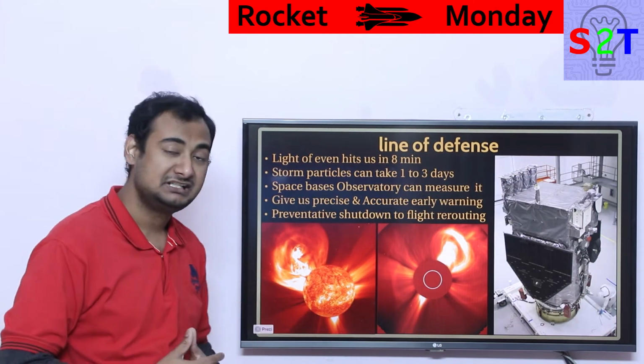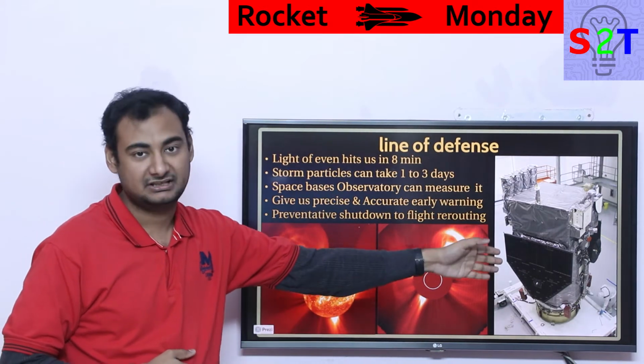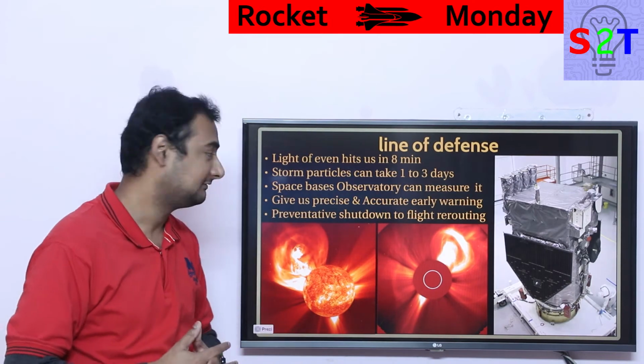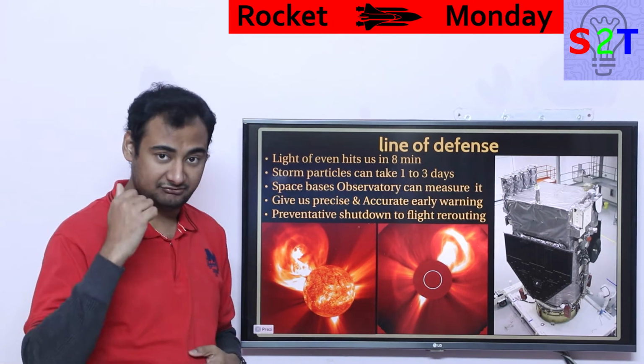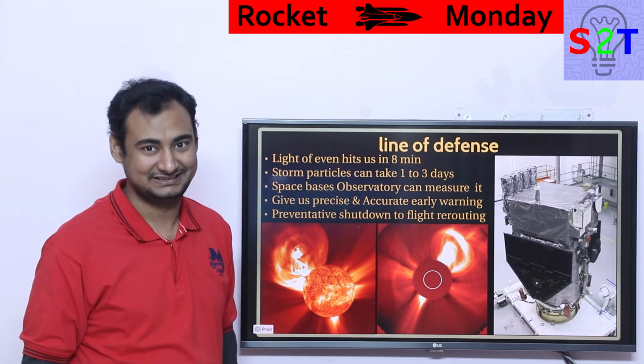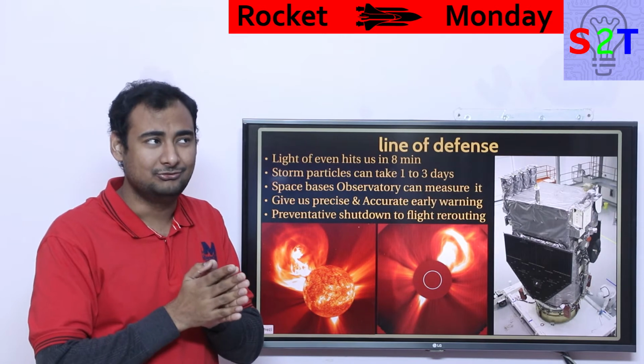So fundamentally this is our line of defense. A, we can see it, see the muzzle flash, and B, we detect the bullet traveling towards us, and that's how we protect ourselves. This gives a very precise and accurate early warning system. That's why nobody knows about these things, because it is accurate. It's not a vague system. It's weirdly precise.